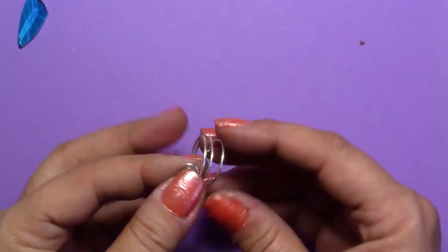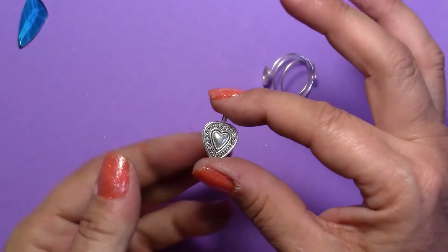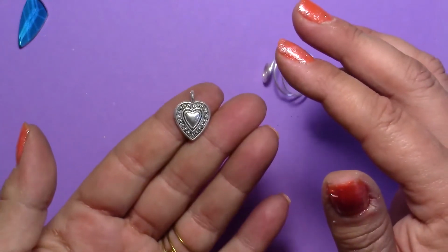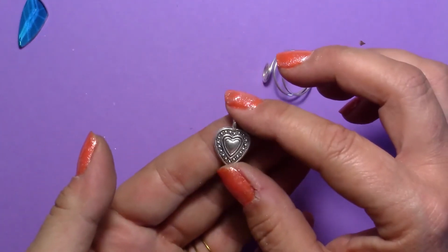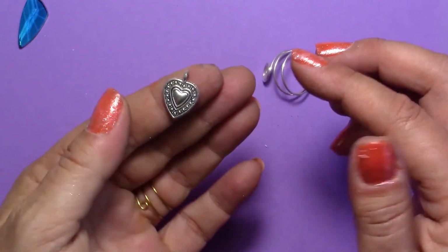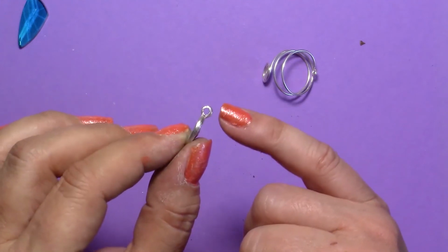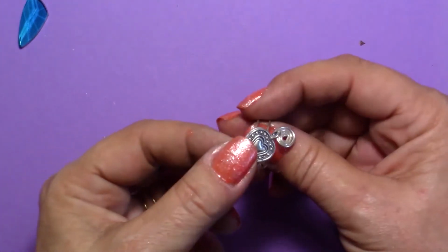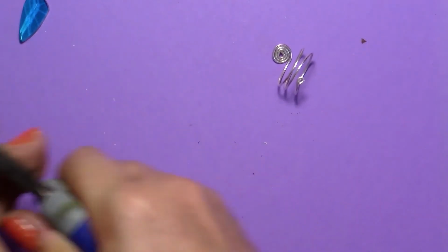And now the same thing. You can put anything you want to put on the top. So I have a lot of these pendants. They're in silver as well, which is good. This is Tibetan silver, and you can find a lot of these on many websites. But this is supposed to be a pendant. So I don't want to see this. I don't want to see the pendant there. So I'm just going to cut this part as well as I can.